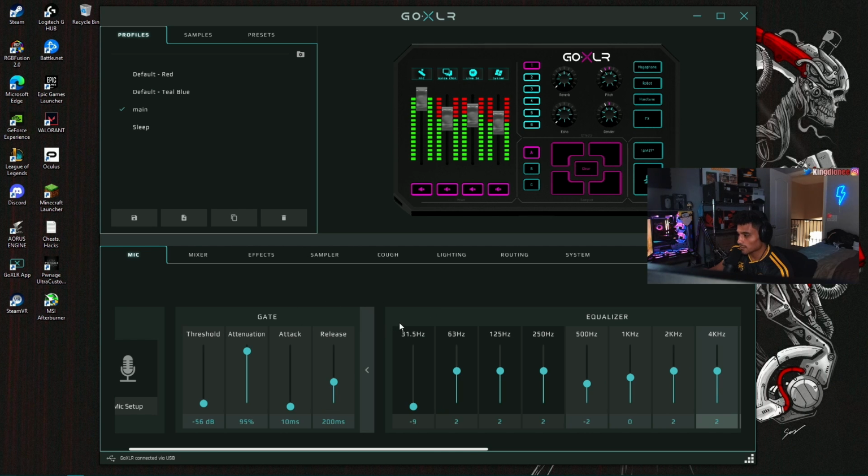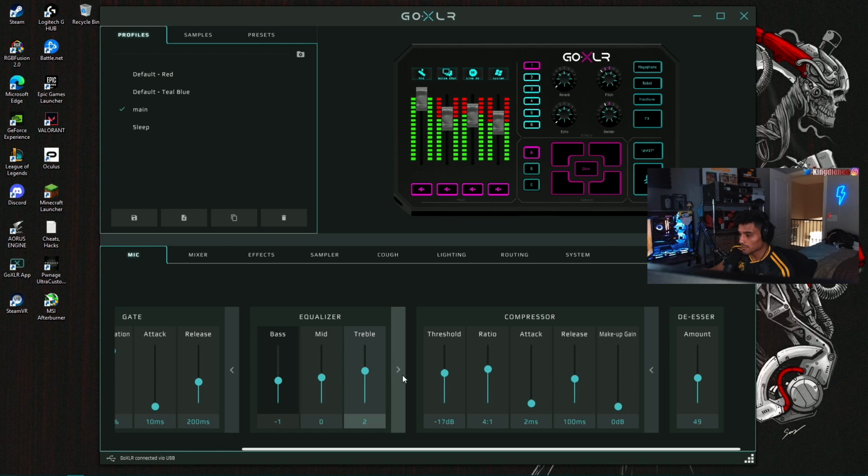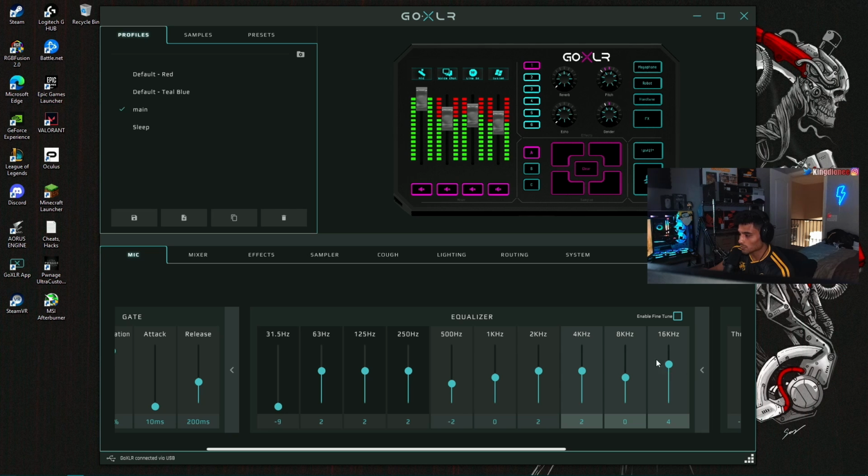So onto my equalizer. Here I expanded everything. You could do this with the GoXLR Mini also. This is basically the settings I have here, but I expanded it to make it bigger. You could go off these settings. You've got your bass, mids, and lows. I know the 500 hertz, if you put it at -3, which I think -2 or -3 is really good, if you want that radio voice for your mic, put it at -3.